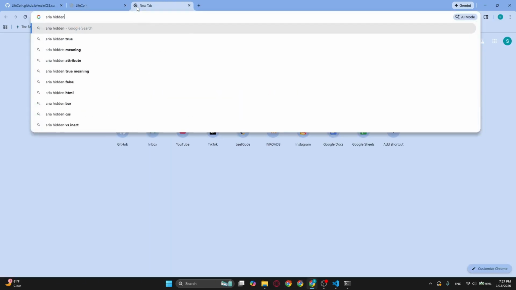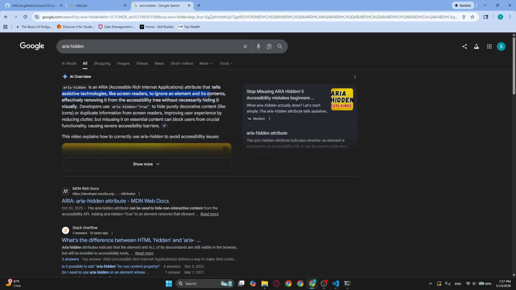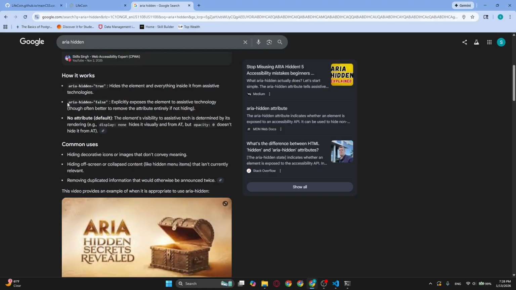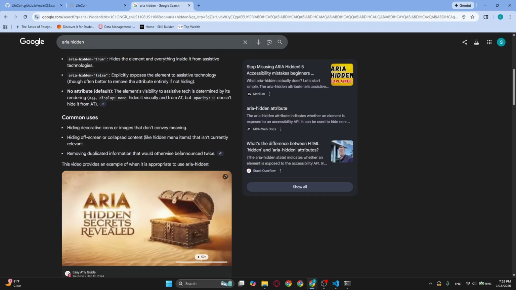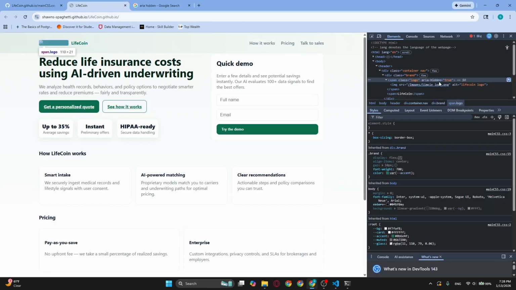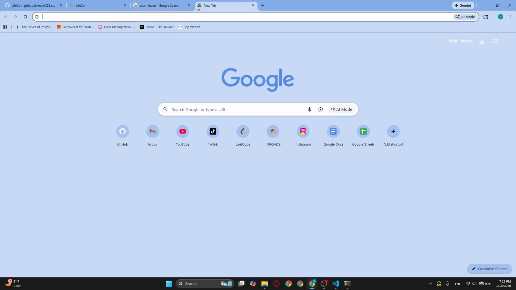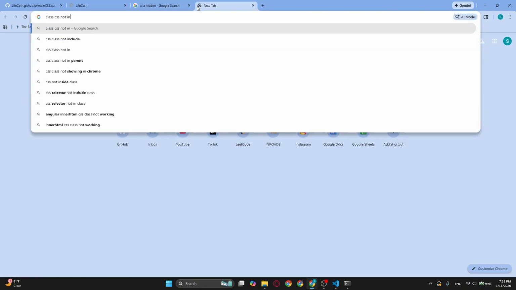For some reason, it just does not work. And I eventually think, what if it's ARIA hidden, right? ARIA hidden can remove decorative content if the program deems it necessary for the sake of assistive devices. And so in my mind, I go, well, what if it's because the ARIA hidden, for some reason, is forcing this logo to not exist, right? And that's in my mind the whole time.